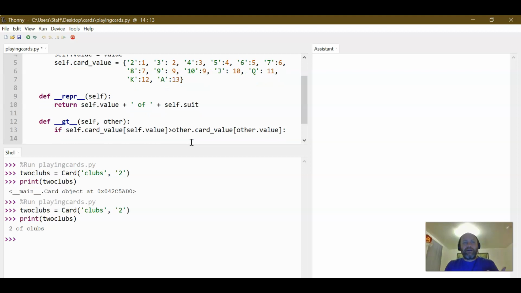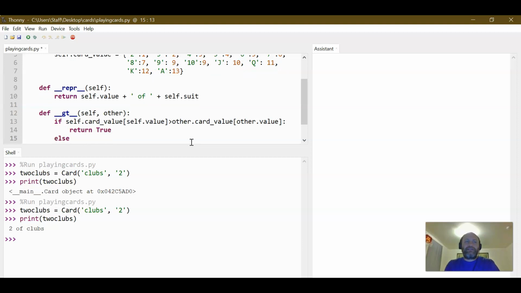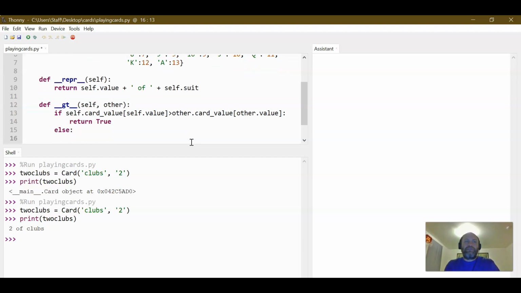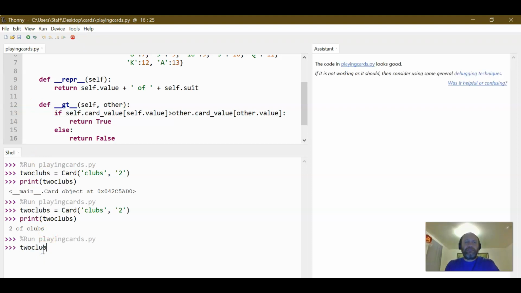if our card is greater than their card, we're going to return true. Else, return false. So now we have to see if it works. We need to put two cards in there. 2 clubs is a card that is clubs and a 2.